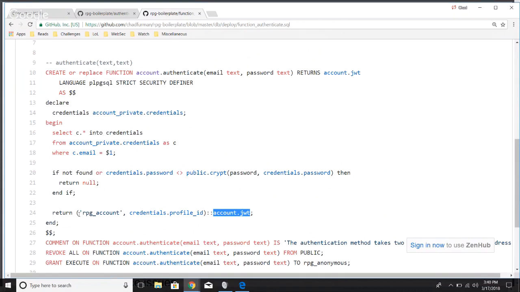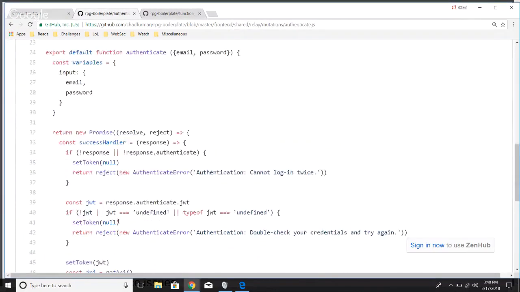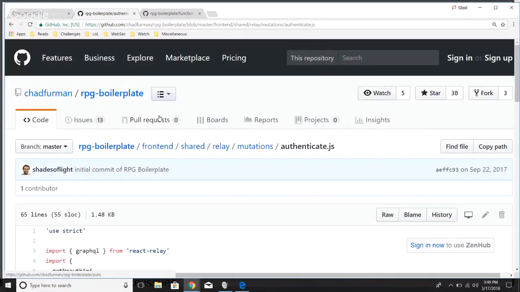It does change things. That's why it's a mutation, not a query. It's a volatile stored procedure, changes things. That's why it's a mutation. That's why we use commit mutation to call it. API.commitMutation takes in the mutation you want, the variables, your success handler. And that'll do GraphQL stuff for you. So I guess the only thing that we're really missing is GraphiQL, but it's just an interactive documentation explorer. You have a column on the right with your documentation, your types. You click the types, you can see them all. Build your JSON blob-ish query in the left-hand column and push go, and it works.